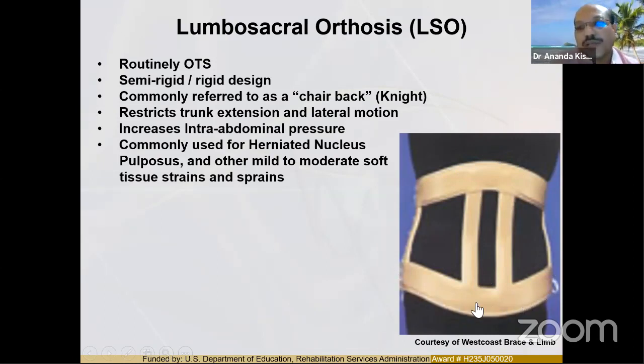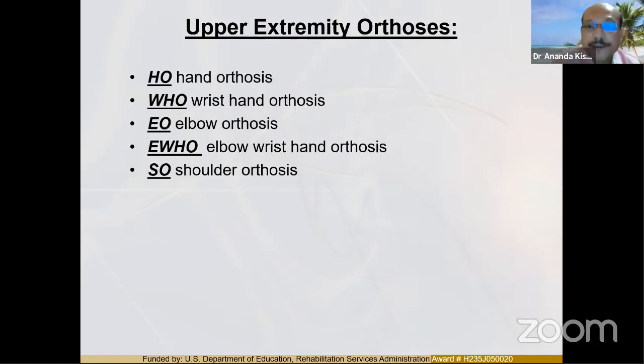Lower part, how much will it extend? For the female, that will reach up to the whole of the buttock. The whole of the buttock will be covered. For the male, it should cover half of the buttock, because if we cover the whole of the buttock in a male, that will cause a rounded contour, which is not very cosmetic. Okay.